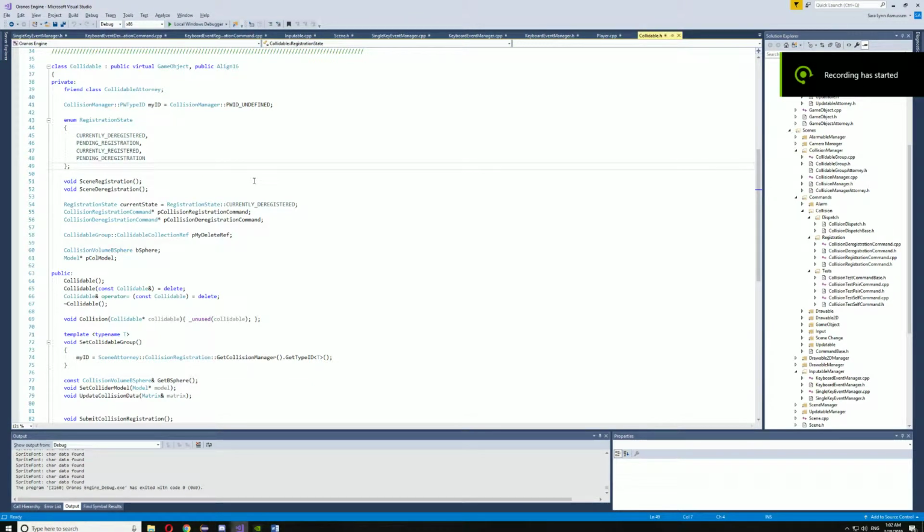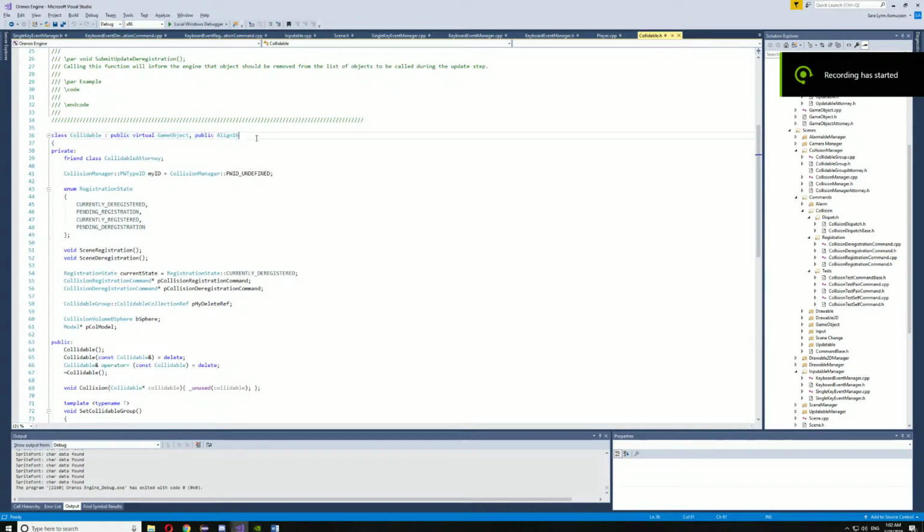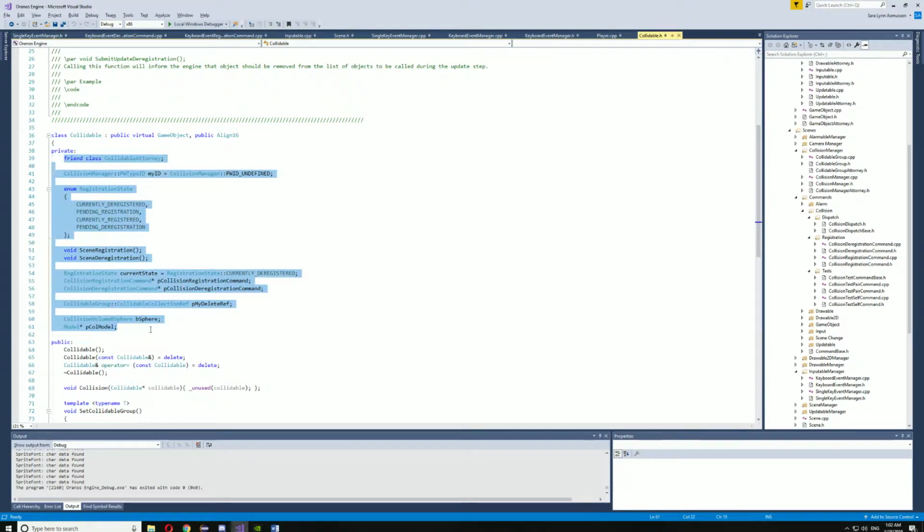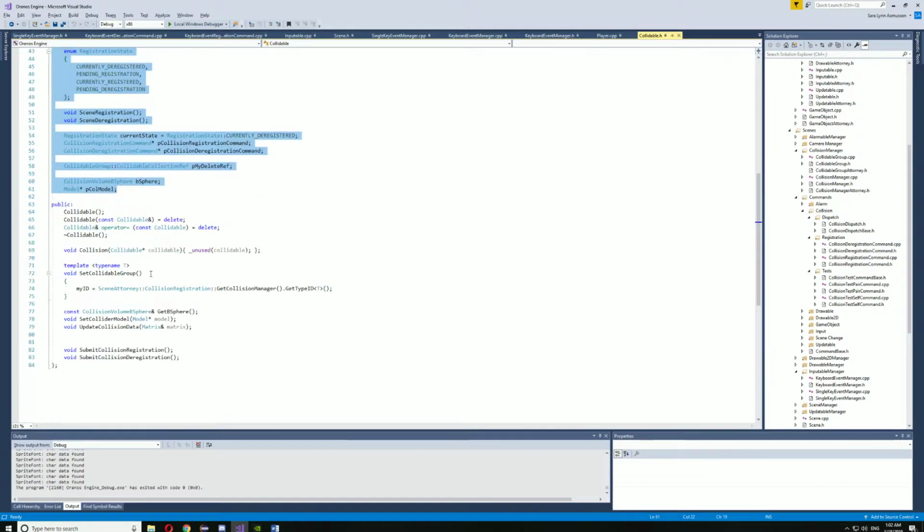So that brings us to collisions. Public virtual, but this one's got a line 16 as the extra added bonus. Now this one's flipped in style, so these guys are all hidden away at the top, and this one is all the public stuff. The only really unique one that's worth mentioning now is the set collidable group, which is the templatized code you showed us before, that allows each object to essentially get its ID whenever you call this function.